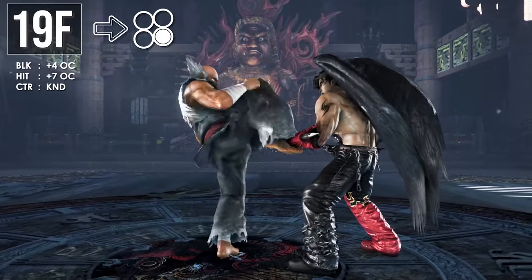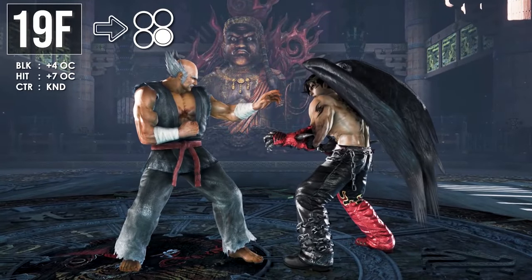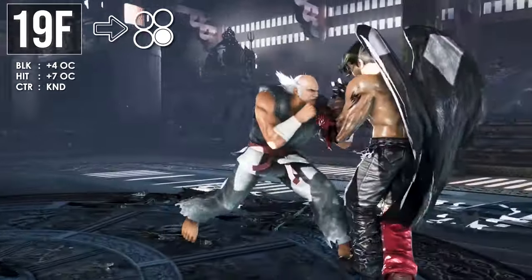Forward 4 is Heihachi's best pressuring mid for people who just want to respect Heihachi's offense, which is also a good mid to do at the end of a crouch dash.